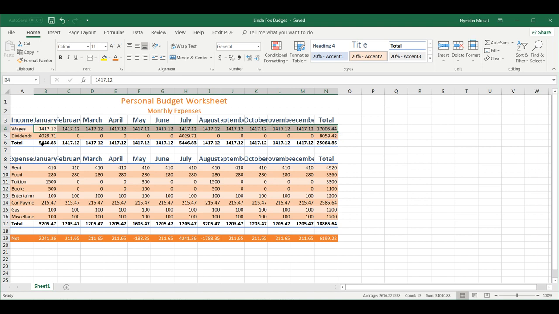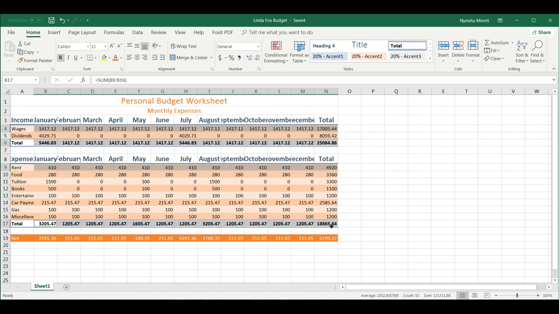We're going down to the total row, B6 to N6. We're going down to the first row of the expenses where rent is, which is B9 to N9. Down to the total row, B17 to N17, and also the row with the net, B19 to N19.